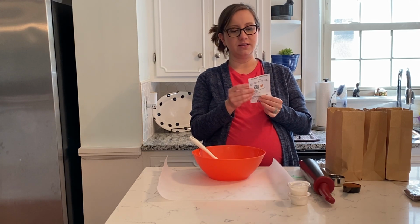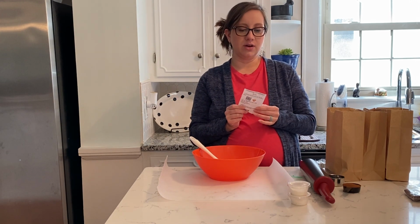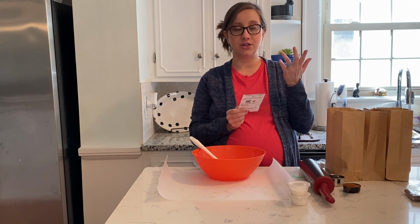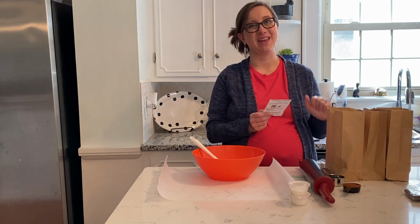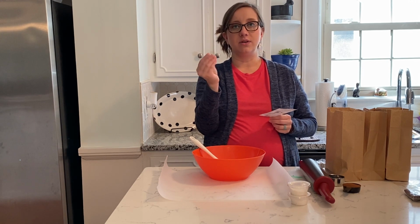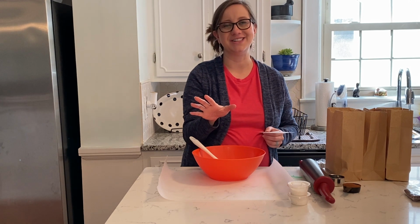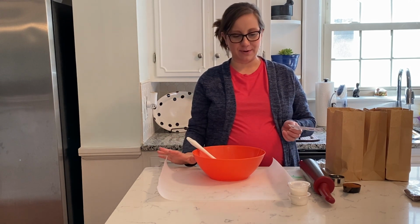First of all, there are some optional materials if you wish to preserve this ornament. The acrylic paint you can add if you want to once the ornament is dry. The Mod Podge, same thing. You can put the Mod Podge over it. It'll preserve it so that it won't crack and crumble. It'll also make it to where you won't have ants trying to eat it. And then wax paper.